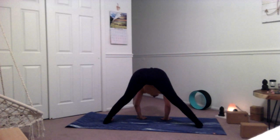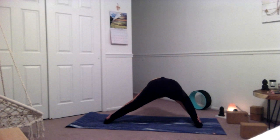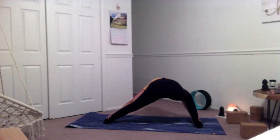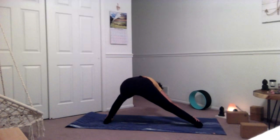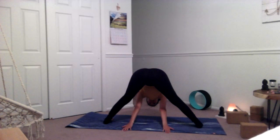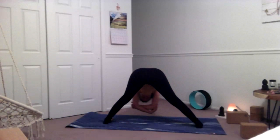Option to bring the hands flat on the mat, or you can grab onto the ankles for your wide-legged forward fold. If it feels good, you can bend one knee at a time, deepening the stretch in the inner thighs. Maybe you try to bring the hands farther behind you. Option to take ragdoll by grabbing onto your elbows and rocking back and forth.